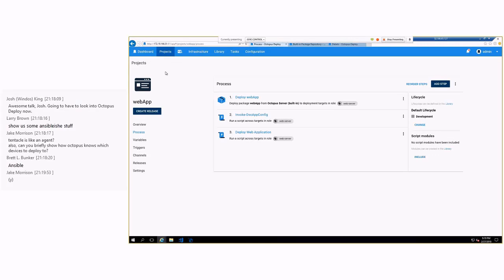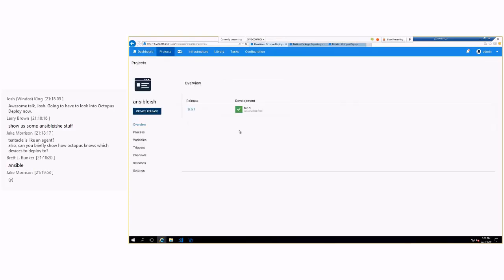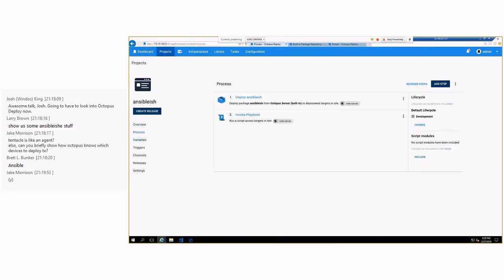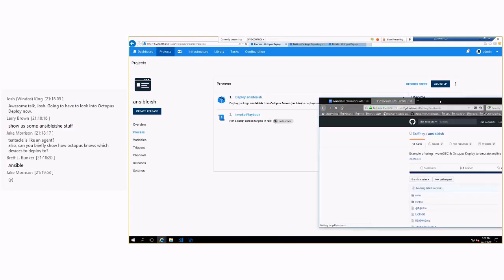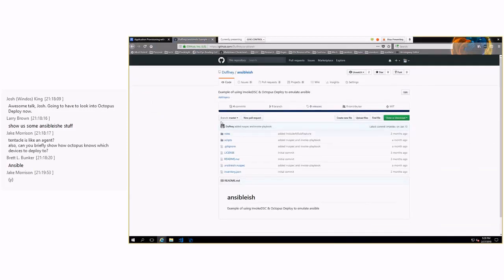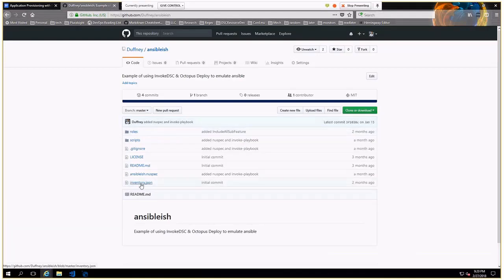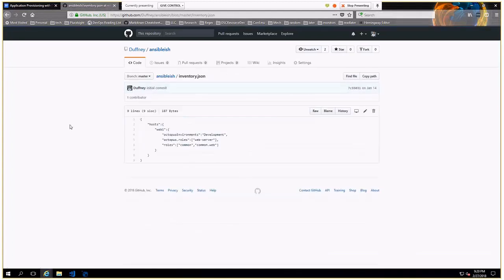Awesome, cool. So it looks like we wanted to dive a little bit into the Ansible-ish. Let me pull up the GitHub for that. So it helps to look at the overall architecture of roles. If you're not familiar with Ansible, it has basically a role-based description in an inventory file. So I'll talk about the inventory file first. Inside here, it's all JSON based. We have this host object. Let me take one step back.